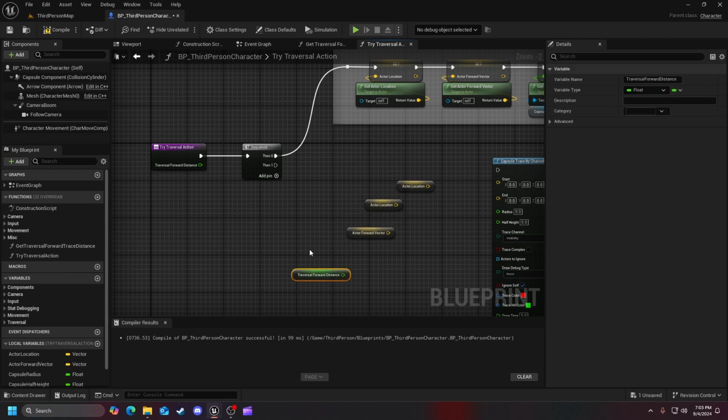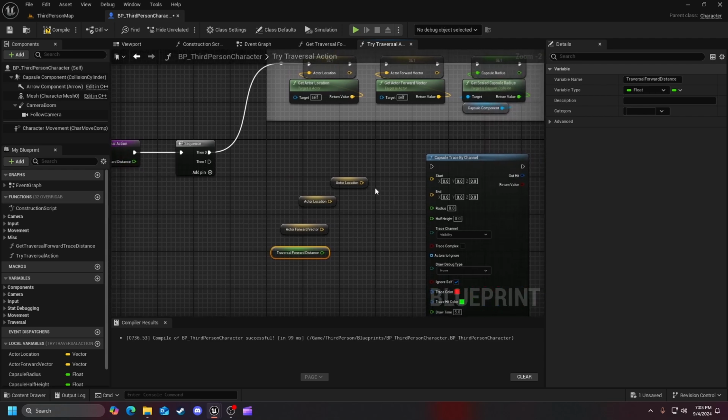So that's pretty much it. That's what you want to do. I was right, it's just that I was misspelling. So just like in our previous video or way long ago with interpolate, you're going to do the same thing, where we're going to get traversal distance, which is basically getting whatever is being passed into this input.